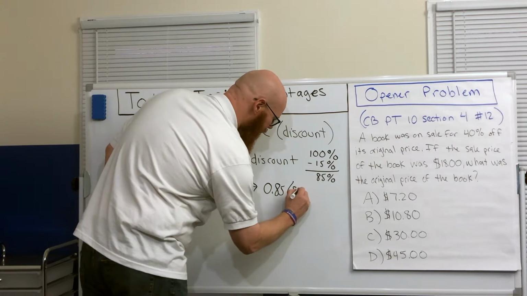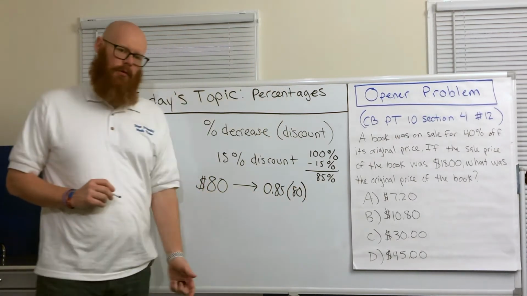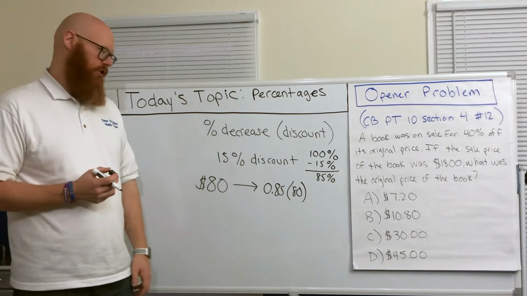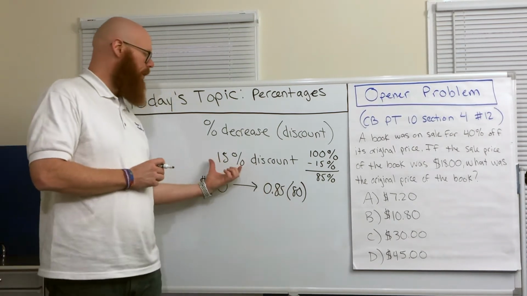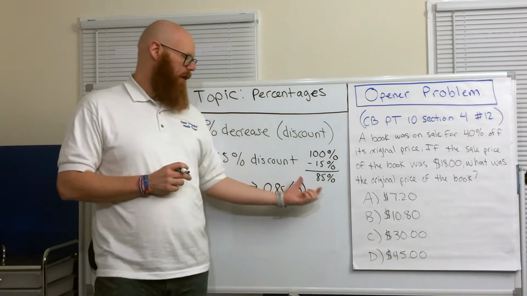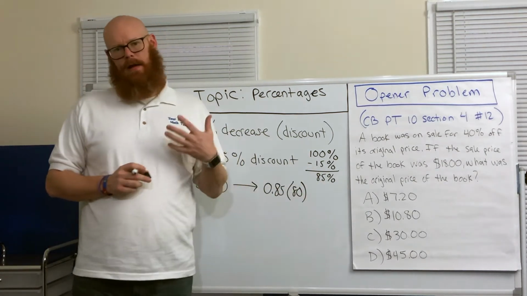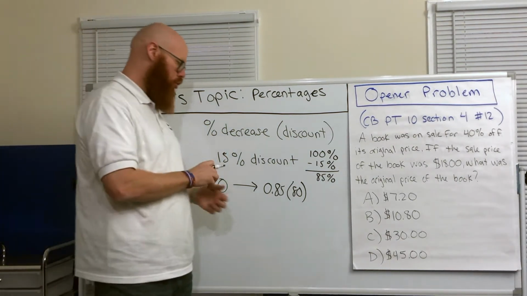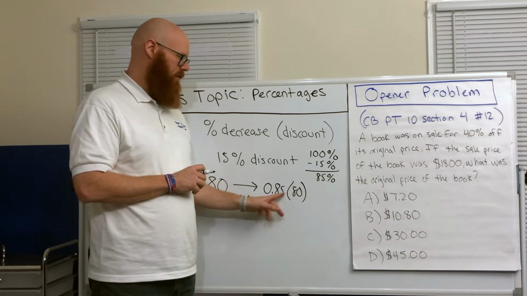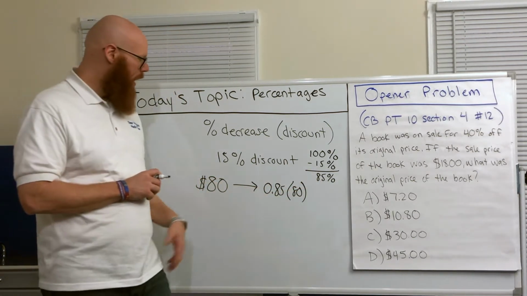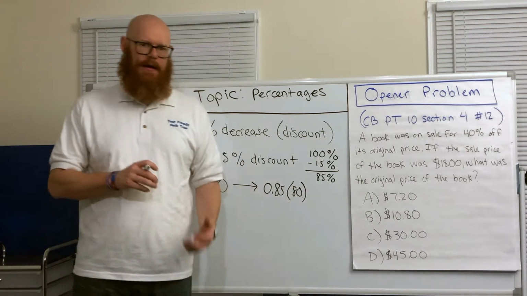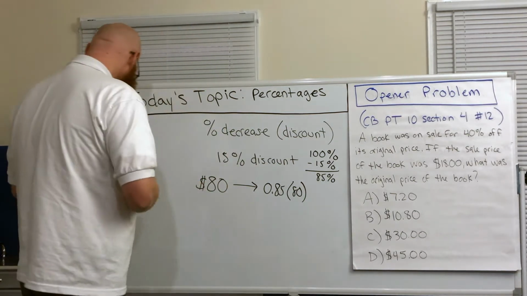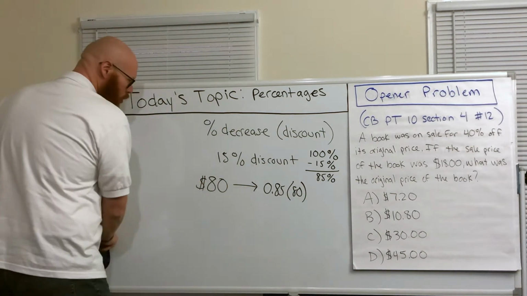And we would multiply that by 80, and whatever that equals would be the price of the item that we were purchasing. So we want to get used to, when we see a 15% discount, we automatically think of that as 85%, and then we automatically have to go from a percentage to decimal form, which just means we move the decimal over 2 places. So 0.85 is the decimal version of 85%, and anytime we set up equations, we want it in decimal form as opposed to percentage form. All right?